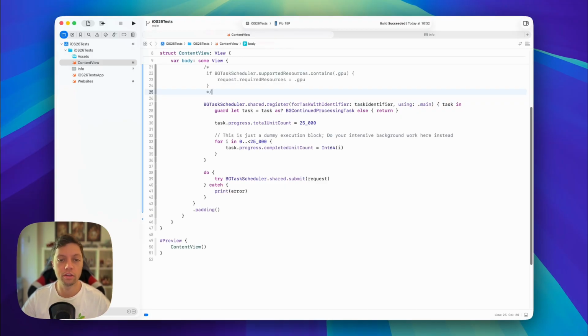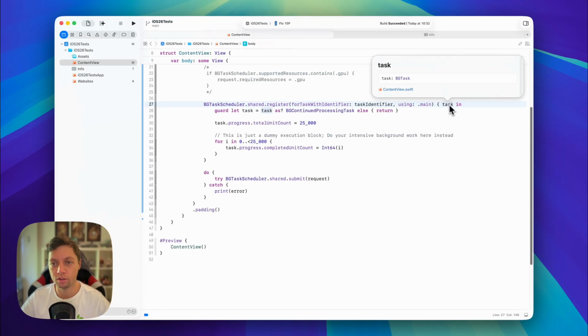All right, and then you create your actual logic of the task that takes a bit longer to process. For that, you use the BGTaskScheduler.shared. You can, of course, extract this to a variable because you'll access it another time down here. But in my case, I just use BGTaskScheduler.shared. And then you, first of all, register for a task with your task identifier. And then here you can set this to a dispatch queue. This one is set to main, but you can also set this to global depending on the work that you're doing. And then you get your task in here, and you will use this task object.